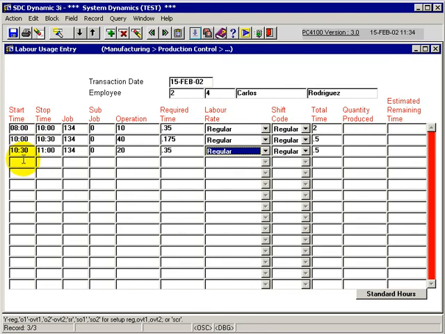After entering all of the labor time for this particular employee, simply hit commit. Transactions will be posted, and the labor usage has been recorded against these jobs entered here. It's important to note here I could enter all of his labor across multiple jobs and operations. It does not have to be keyed towards one job, although depending on how the entry is done, it could be done that way by all means. And that concludes labor usage entry.